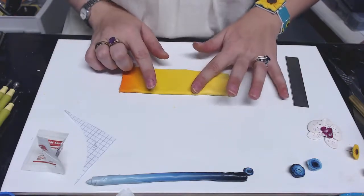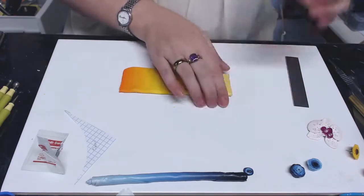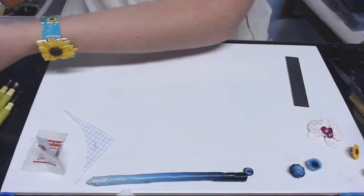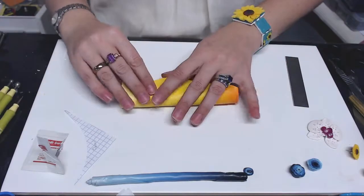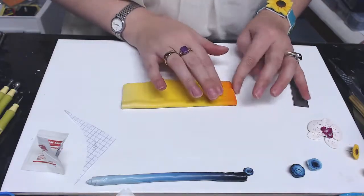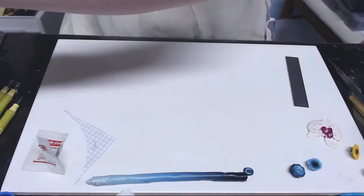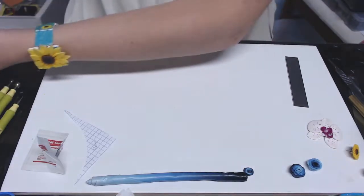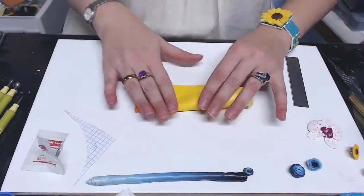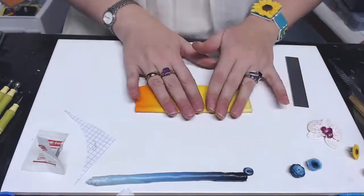The beauty with using a blend for petals is you don't have to after the fact put on any sort of surface treatments like a chalk pastel or acrylic paint or anything really. All the colors are already there, which of course means that they won't get rubbed off or fade without the whole thing fading.